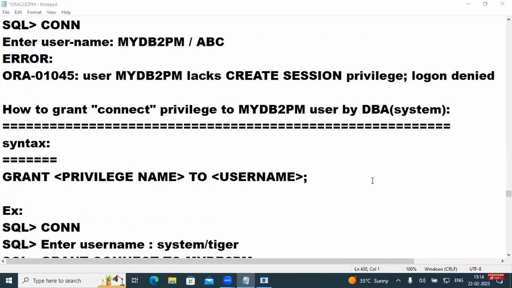Here I'm writing the syntaxes in capitals just for highlighting purposes.